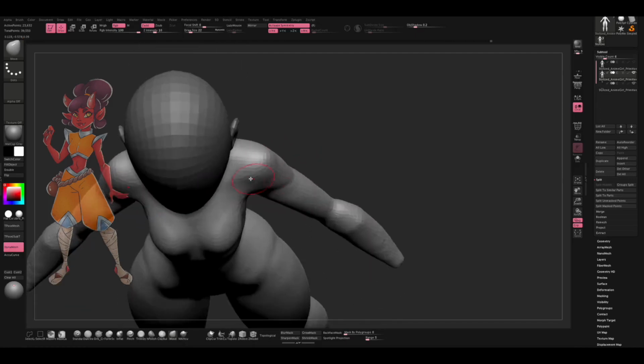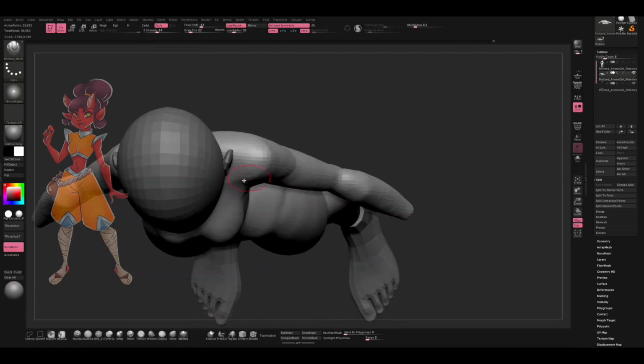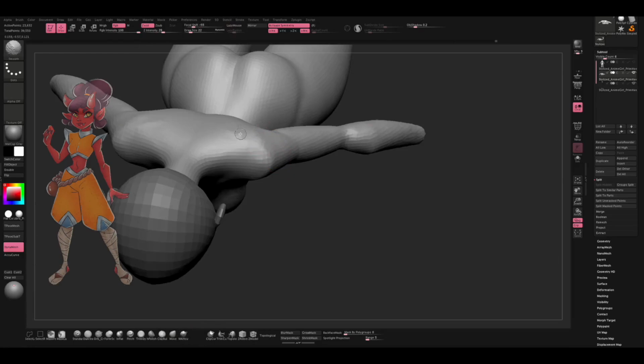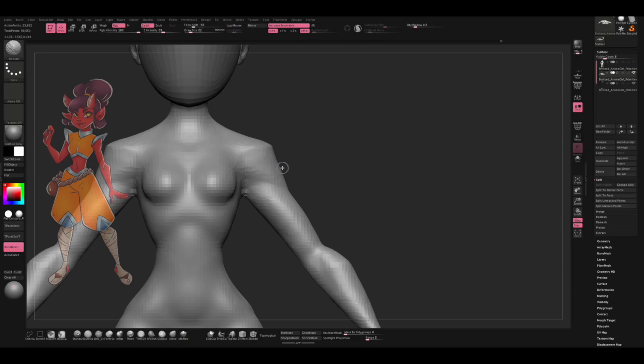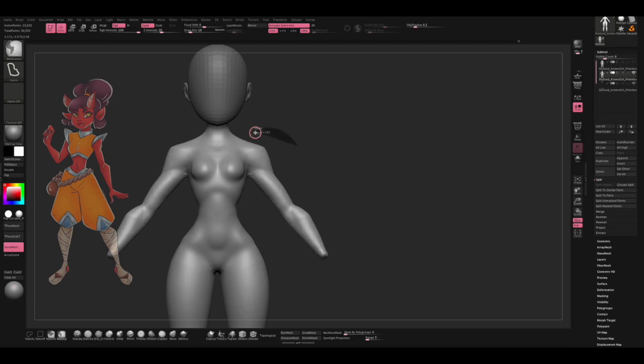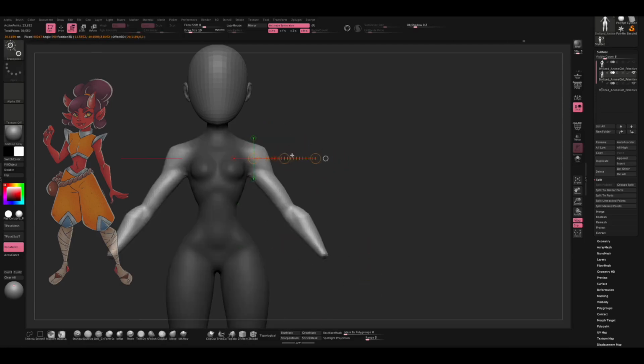And put those creases back. As you can see, I'm still working on a very, very low resolution because I'm gathering the volumes, I am adjusting the main shapes.